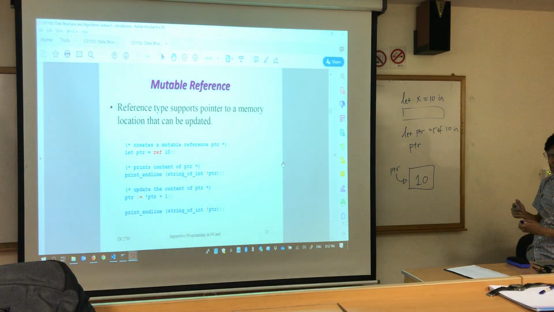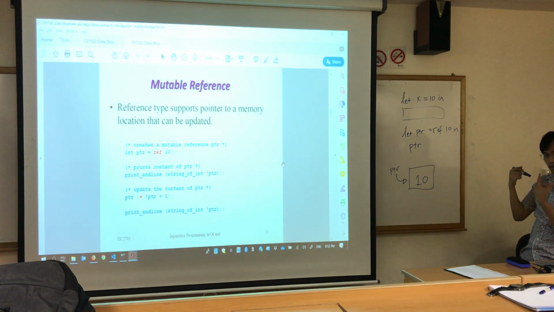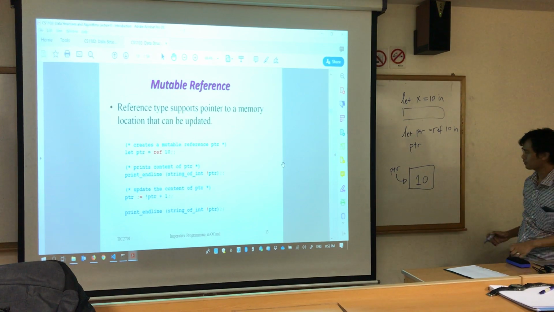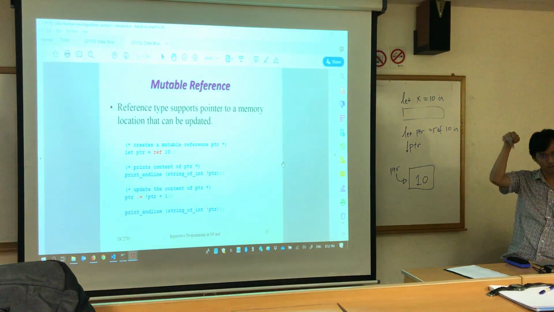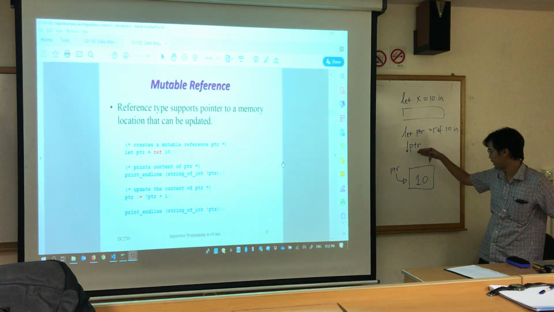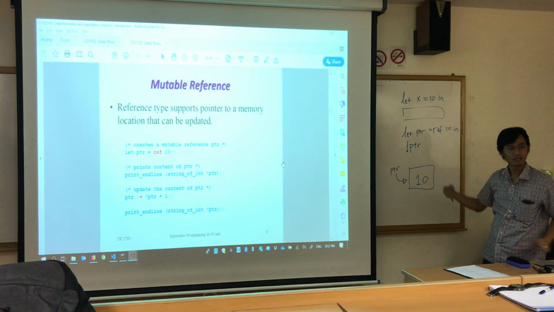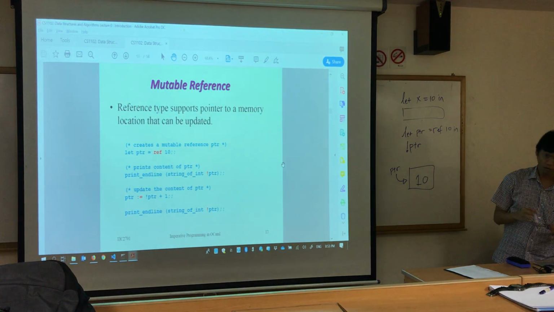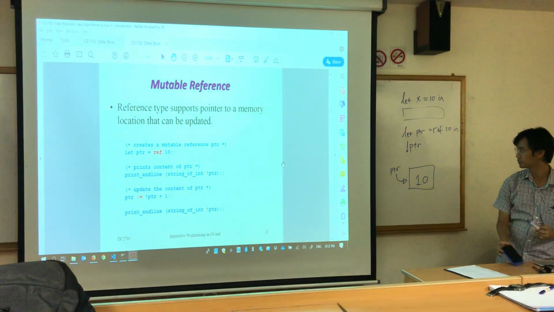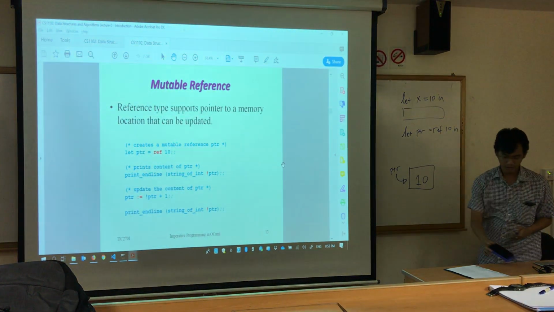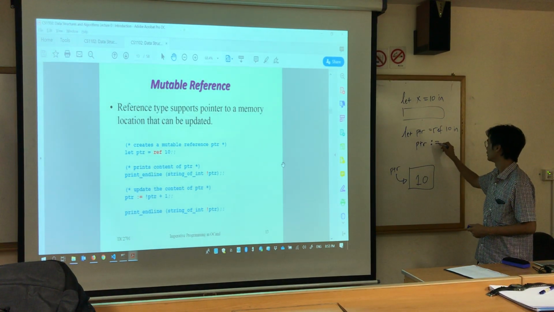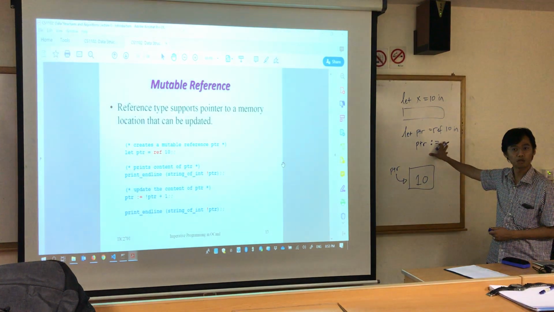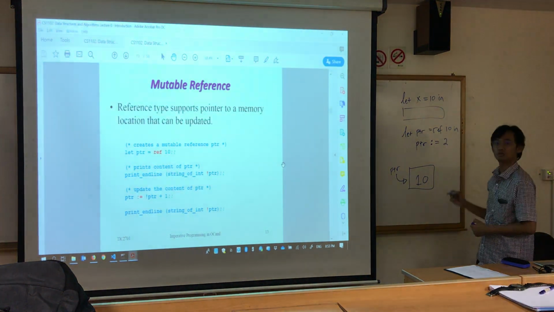So how do we access? Well, if I want to look at the value, I can use an exclamation mark, and I'm basically looking at the value here. Give me 10. If I want to modify the value, then I say ptr, this is the walrus operation, I can say 2.